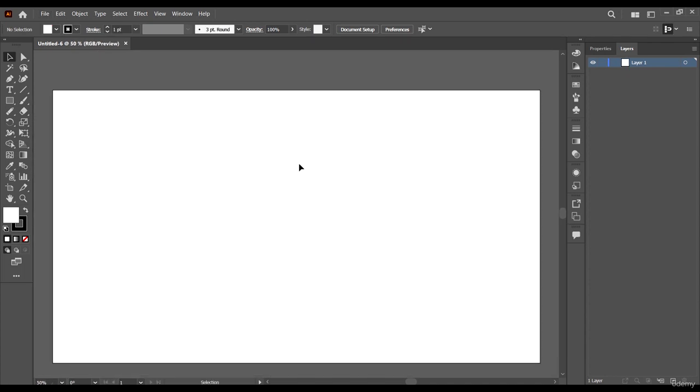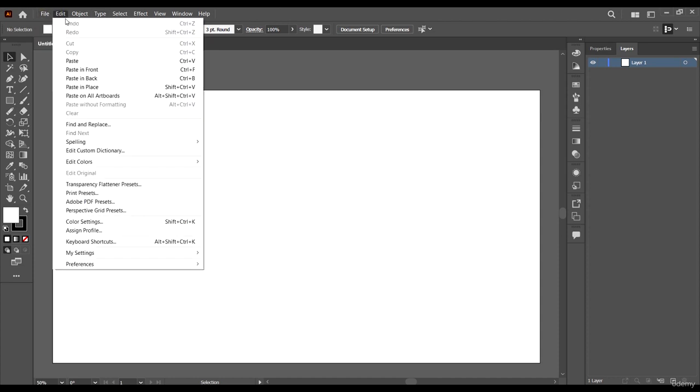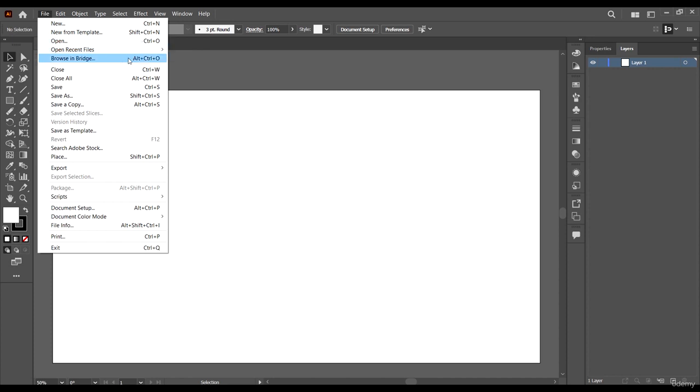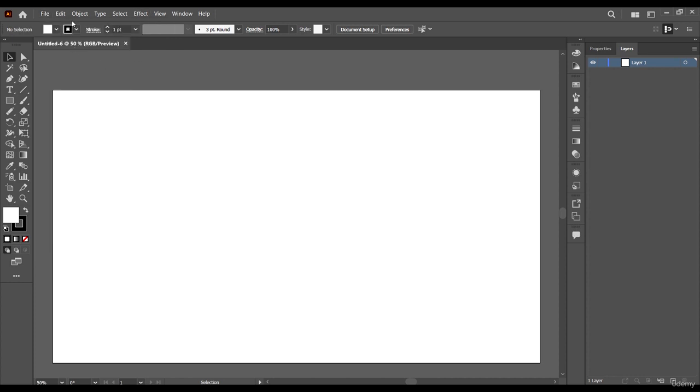Okay, this is the artboard, created in the size we've selected. Now I'm just going to brush through the whole thing because I'm assuming you have a beginner knowledge of what Adobe Illustrator is, okay. So of course, this is the File menu where you create a new document, or you open an existing document, you save as, you place. That's basically importing. Then you export and do a whole lot of things.